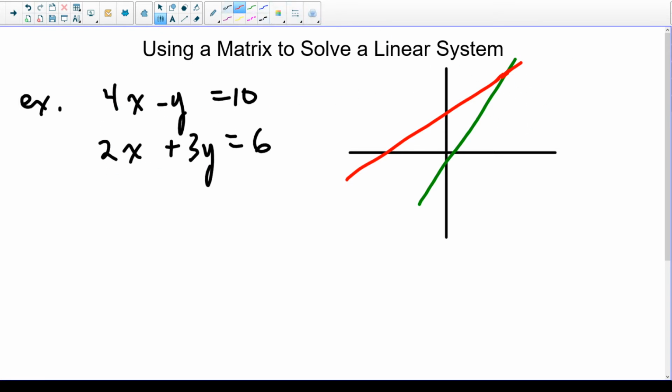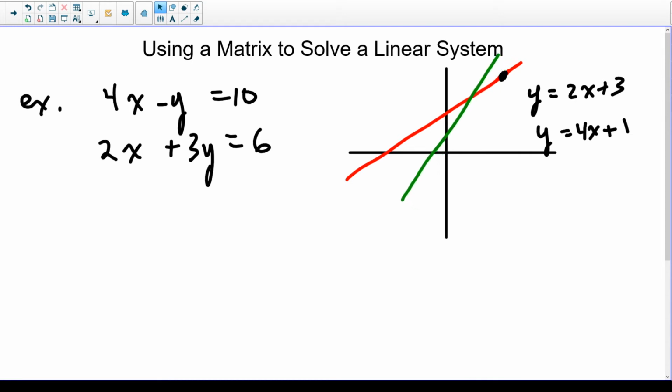So let's pretend that I had given you the equations for these 2 lines as y is equal to 2x plus 3 and y is equal to 4x plus 1, which is usually where grade 10 curriculum starts, somewhere with linear systems. Now, the idea here is because these 2 lines have different slopes, that they have to cross somewhere. All right, there's going to be a point of intersection. You can actually see the point of intersection right here. And I just realized my green line is a little bit low to have that structure, so I'm just going to move it to here to make it look a little bit more realistic with the equations.